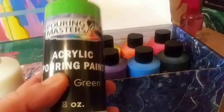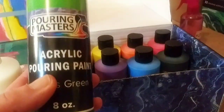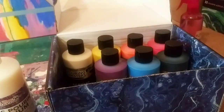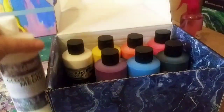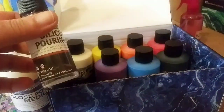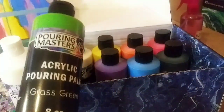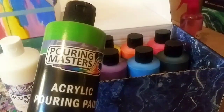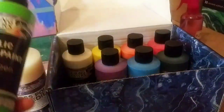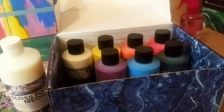These are supposed to be pre-mixed pouring paints, just like the Artist Loft, okay? But they said if you want to make cells, then you can use this medium, and I guess add some of the oil as well. So if you don't want cells, you could use this directly out of the bottle. That's pretty much what I got out of the directions, even though I didn't need directions, but because this had the medium, like, okay, these are pouring acrylics already, why do I need a medium? So I wanted to read it.